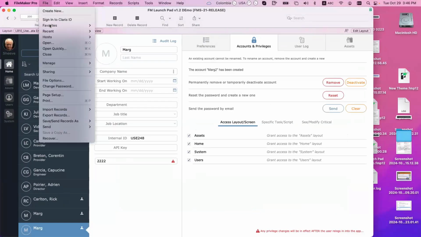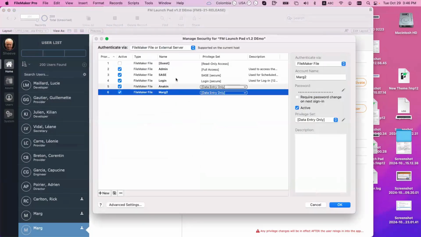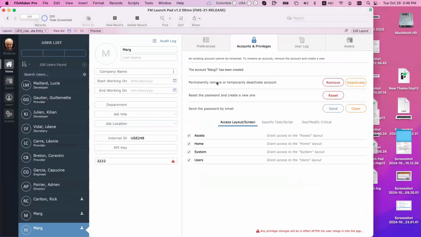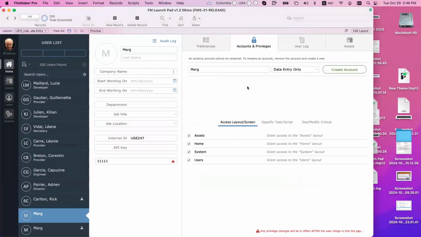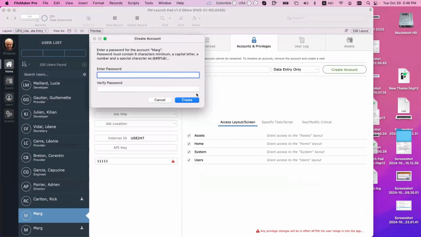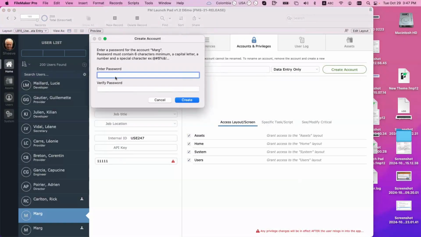So now if I go to security, I have Marge 2. Where's Marge 1? Oh, I deleted them. Oh yeah, sorry. Let me recreate that. I have a bug on this.